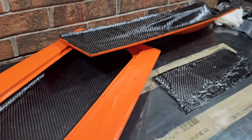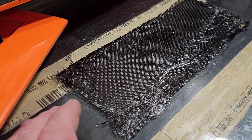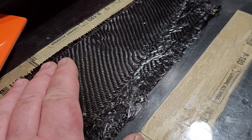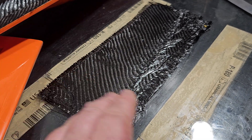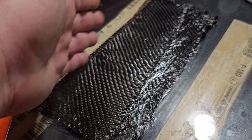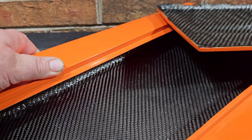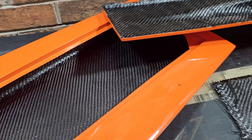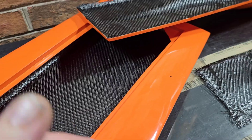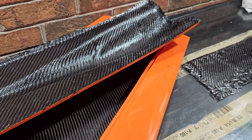It actually turned out really nice. I also laid up a panel — I took a piece of glass, waxed it a few times with turtle wax, and basically did the same process. This is three ply: I used one nice rectangle piece for the bottom as the nice side and then two or three scrap pieces. We'll use that for our hull brace. I made a servo mount for this boat, but I'm actually considering using a piece of the carbon fiber panel for my hull brace and mounting my servo in that. Super stoked — hopefully this helps somebody out.